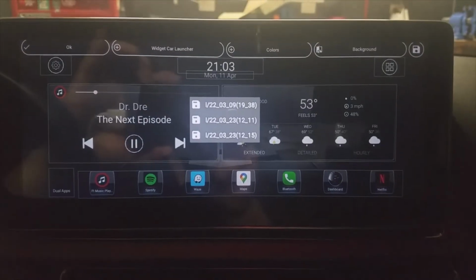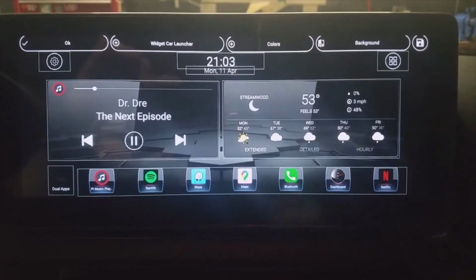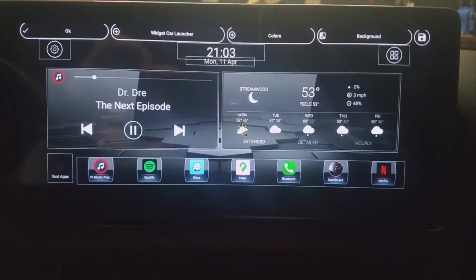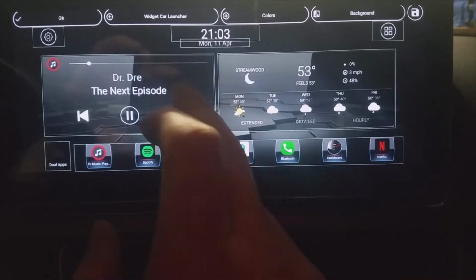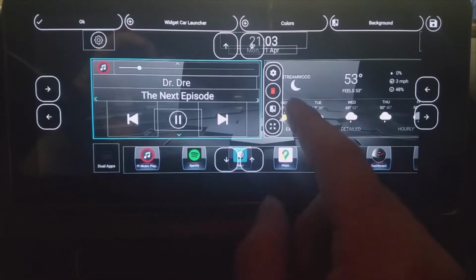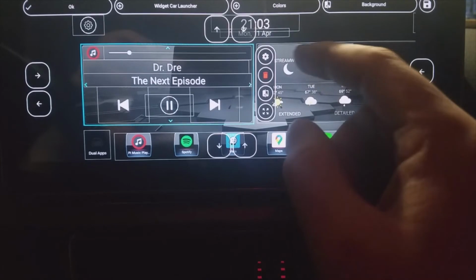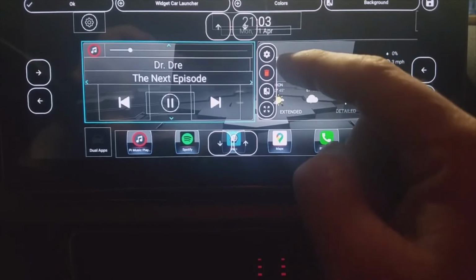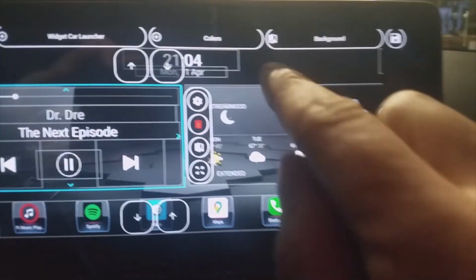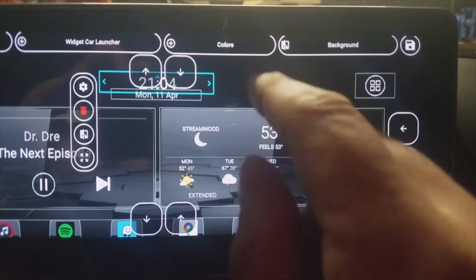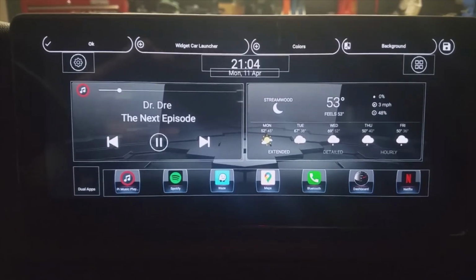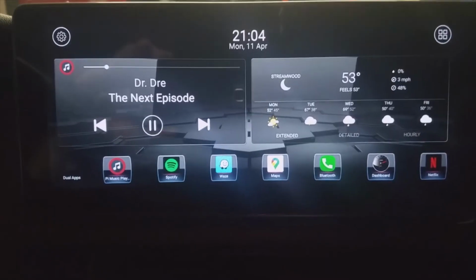So once you do that, the theme should look like this. This is the editor. So if you ever want to edit anything on here, you just select it, and then you can move it left, right, up, resize it. Each widget and button has its own settings, so you click on the settings or move it, or if you want to remove it, it's there. So yeah, everything is essentially done from here. This is where you can click each element of the design, and you can move it or resize it or whatever you want to do. But once you're happy with it, then you just click OK at the top, and then it goes back, and that's it.